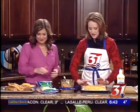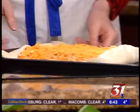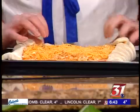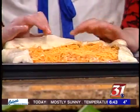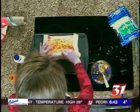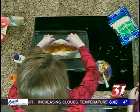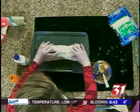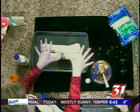Okay, I'm going to tuck in the ends. We're going to tuck those in, and then we're going to roll this kind of like a pinwheel. The one I did before, I rolled each side towards the middle. You can do one giant pinwheel, but because the dough is kind of sticky, I chose to roll one side to the middle and then roll the other side, and then the 2 sides of the dough will stick together. And you've got to make sure you've got a seal on both ends because you don't want it to all go out.